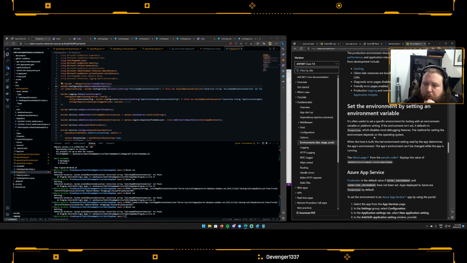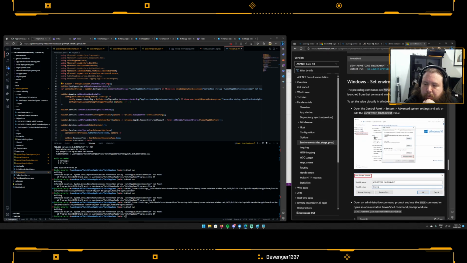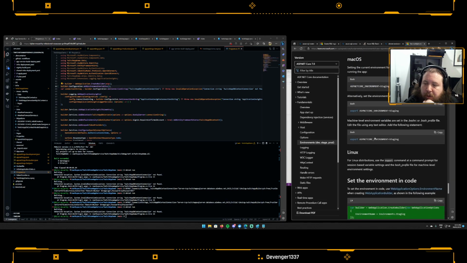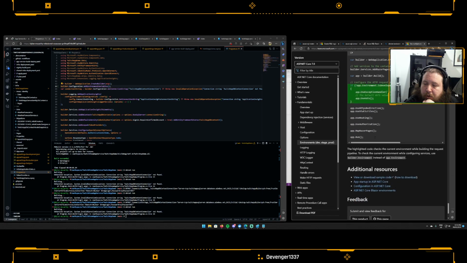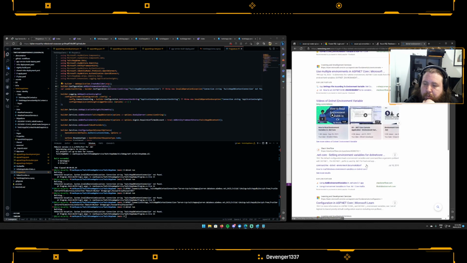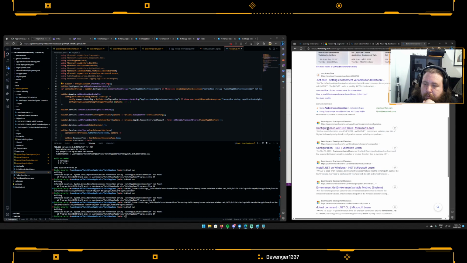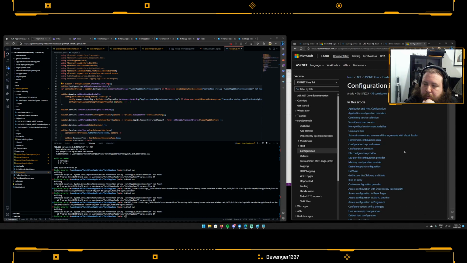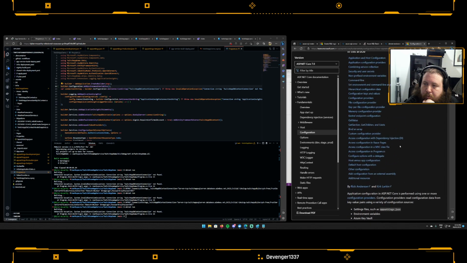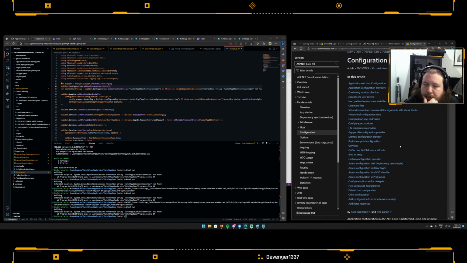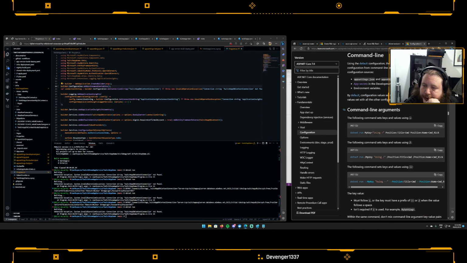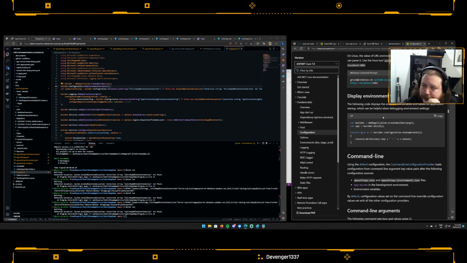I'm missing something really basic here, and it's mostly because my brain stopped functioning. It's gonna be super simple. It's command line. I don't want to do command line.